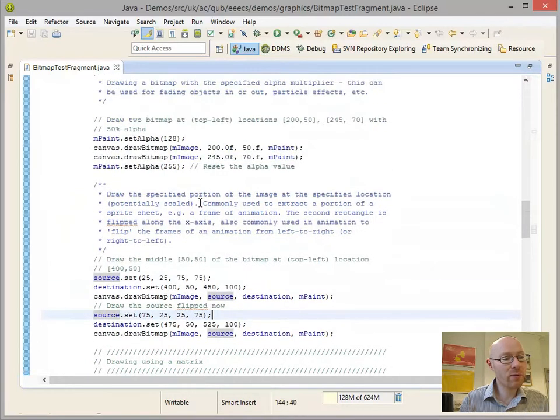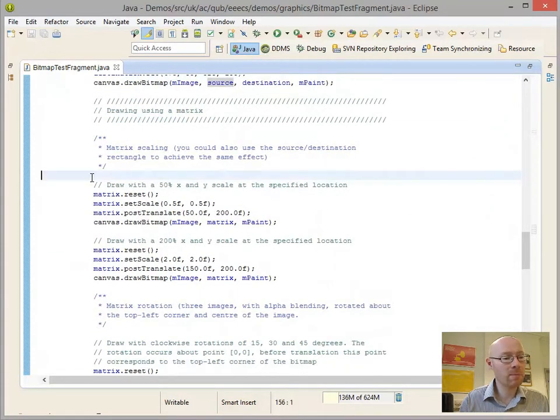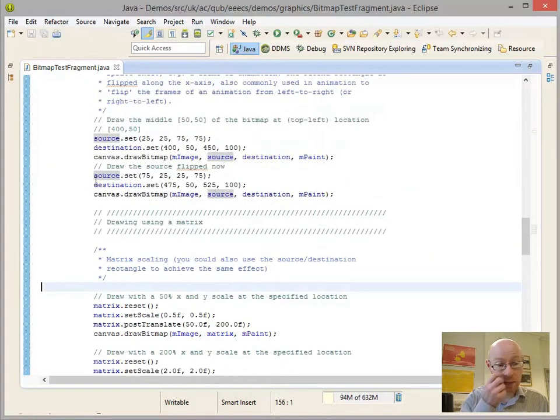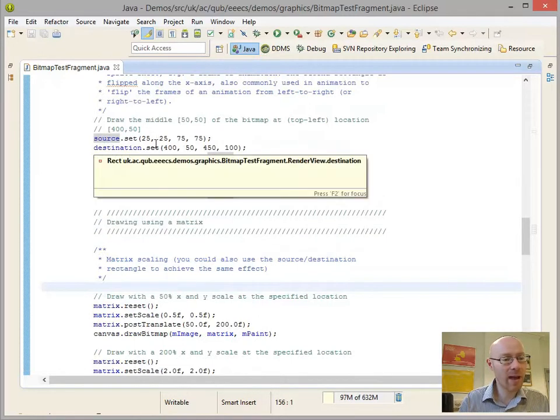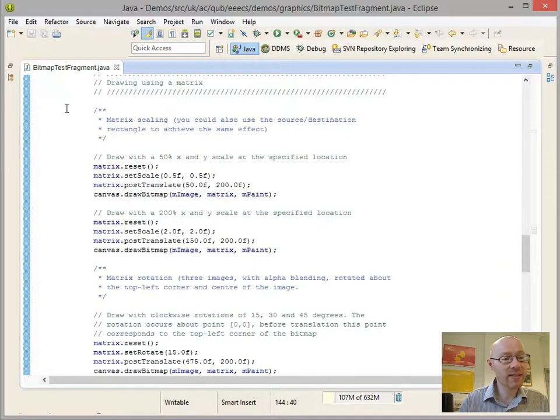So these are all methods here where we've used our canvas to draw it out, drawing the bitmap, giving rectangles, making use of the paint. We now get on to drawing using a matrix. Incredibly powerful to draw using a matrix, and I suppose by way of contrast here, in the source and the destination, I could have specified the destination rectangle to make it bigger than or smaller than the source rectangle, and it would automatically scale to that bigger or smaller size. So we can use this form here not only to flip it around, but also to control the degree of scaling that we apply. We can use matrices to do exactly the same.